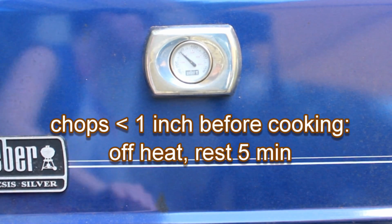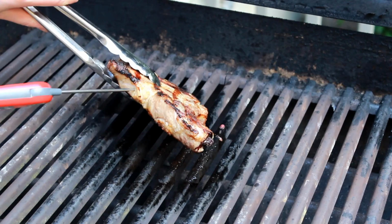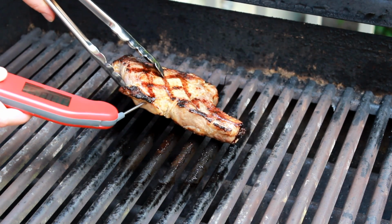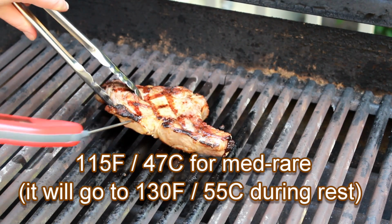If your chops are thinner than an inch, don't even bother with the thermometer or the low heat stage of cooking, just take them off the heat now. For thicker chops, take the temperature by inserting the thermometer sideways. You're looking for 115 to 120 Fahrenheit for medium rare chops.